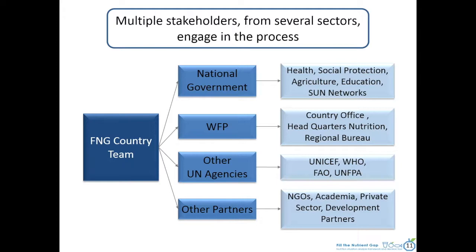And this is a process that is done in country with multiple stakeholders and multiple sectors, under the leadership of the national government, and wherever possible, for example, scaling up nutrition platforms or similar platforms that have a convening power of different sectors and stakeholders. And then WFP, other UN agencies, and other partners, including NGOs, academia, private sector, and development partners.